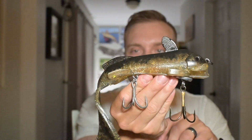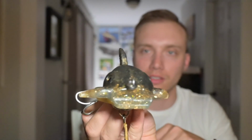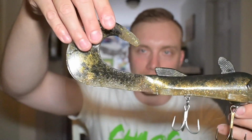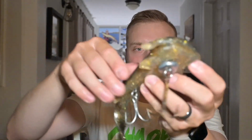So the next one on the list is a really cool one that I'm really pumped to throw. I got it recently, and it's a wild lure. This is the Ryan Painter Customs. I think this is the Kitten version. I don't think this is the Hellcat, where it's a lot bigger, but this is a smaller version, I believe, and this thing is pretty good size, like the size of a Mag Dog probably. It's just got a really interesting action to it. I was throwing it a little bit a couple weeks ago.